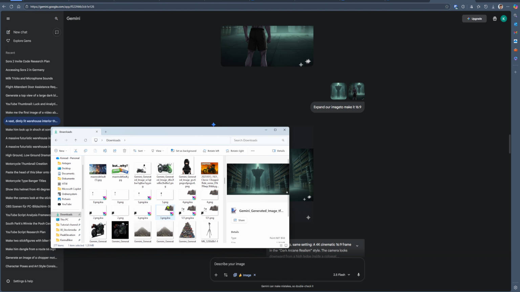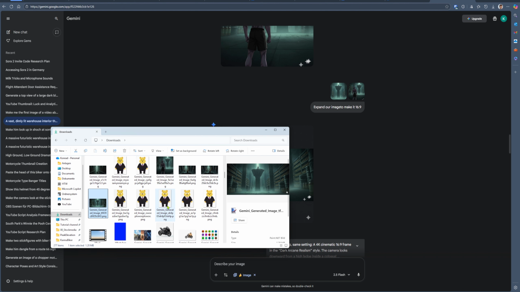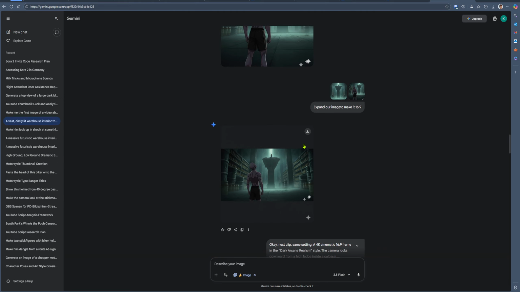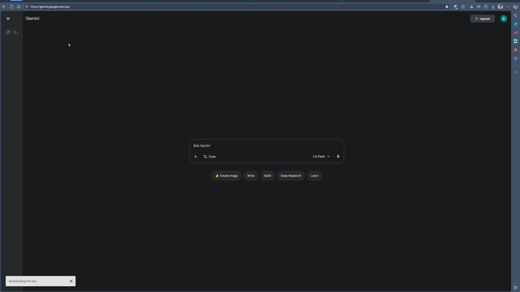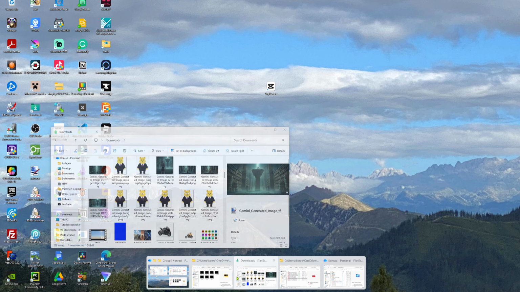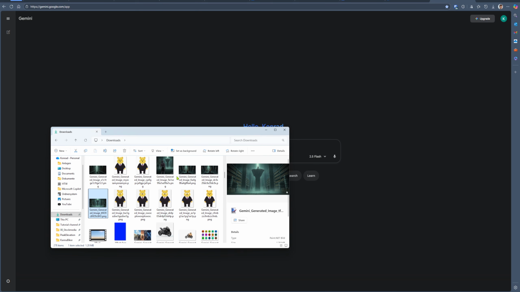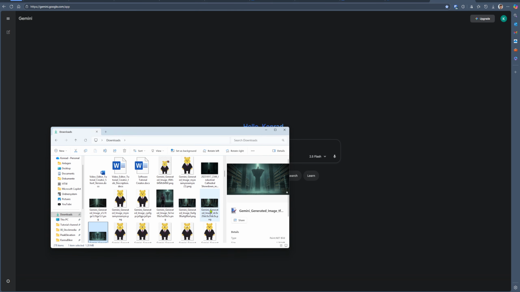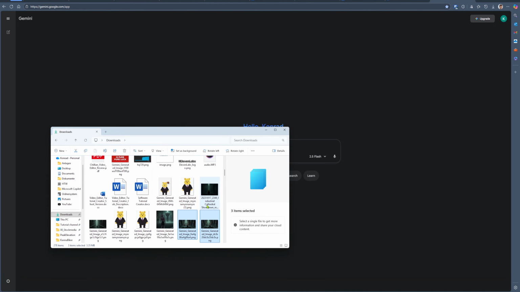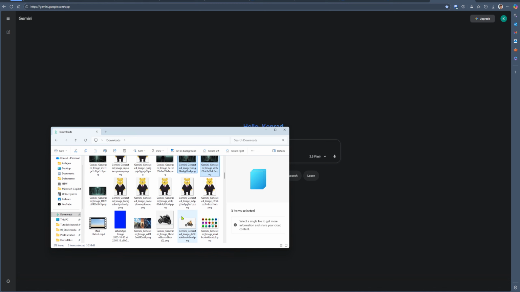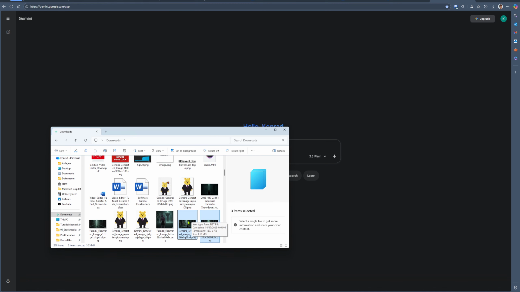Seems like we don't have this image yet. So let's download it and quickly make a new chat and get all the images in there. So this image, this image, this image, and after we'll get more images.